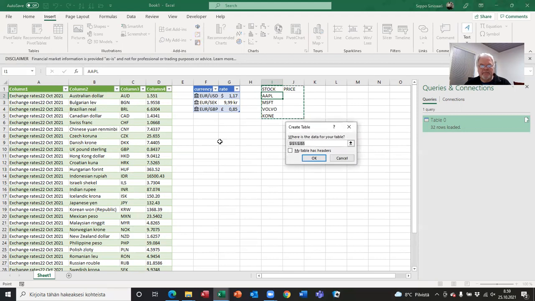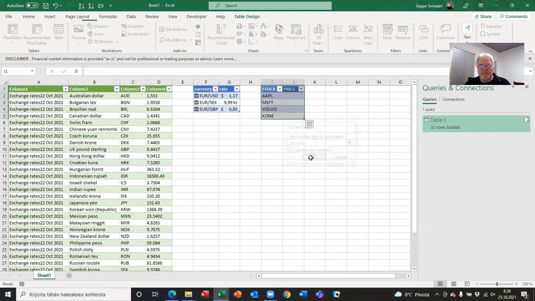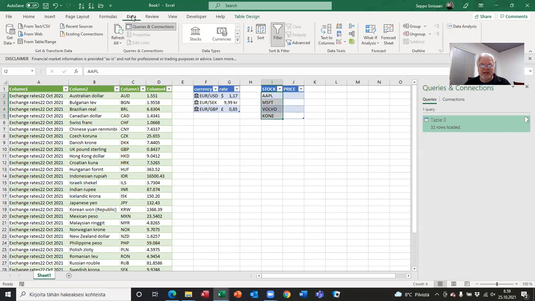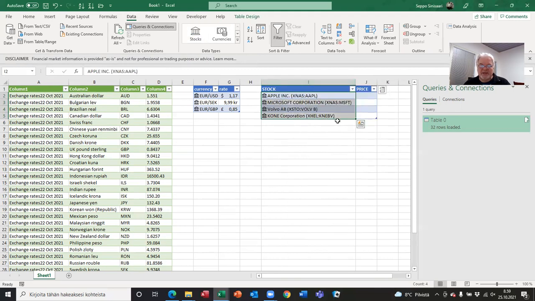Insert table. Then I select all these companies and use that same data type. Stocks, not currencies this time, but stocks. It seems to recognize all of these stocks.